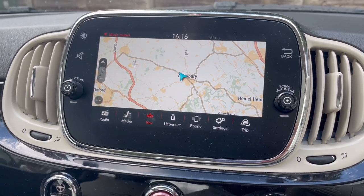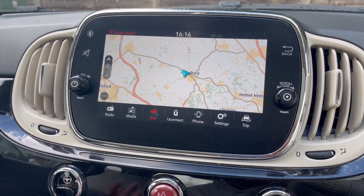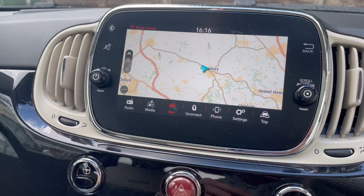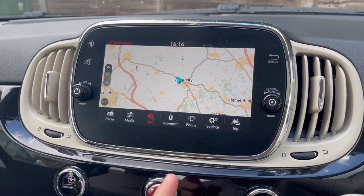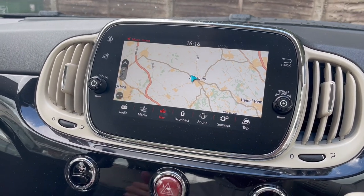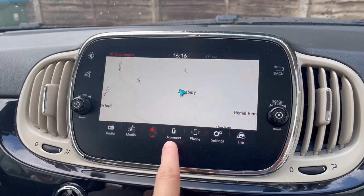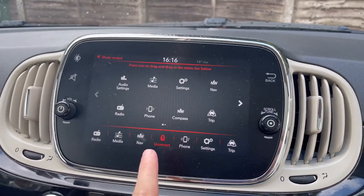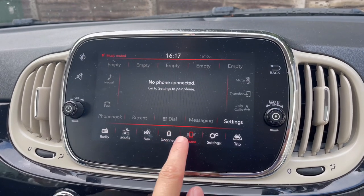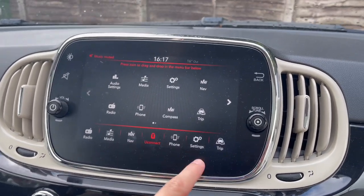The navigation is a bit more advanced than my last car. I had a Peugeot 208 Allure which had navigation as standard, but it would always say the zone wasn't mapped. I've already used this to get back from St Albans and it definitely works, so I'm really looking forward to using it when we go to Weymouth. My last one would occasionally restart mid-navigation. Then there's YouConnect for connecting your mobile and all the settings, and then iPhone pairing so you can see all your contacts.